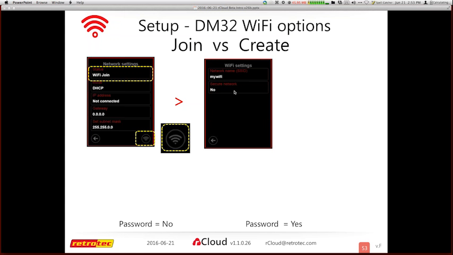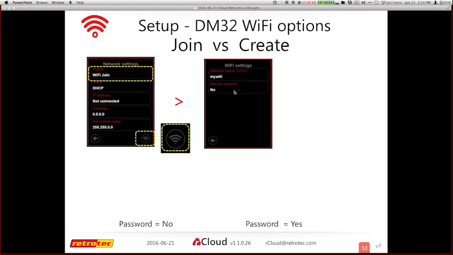All right, so there are two different things here. If I'm going to connect from the gauge to join something, if it has a password, I need to go to the configurator. If it doesn't, I can do everything in the gauge. So if there is a network that I can connect to, a lot of times you can have a router or something similar. I enter the name of that Wi-Fi setting. A little prompt pops up, and you can get to capitals and numbers from the top up there in the right-hand corner.